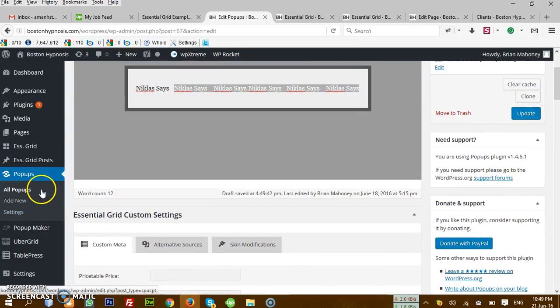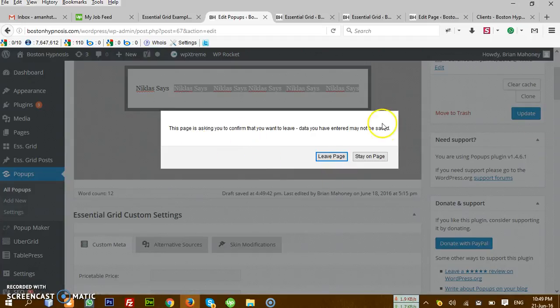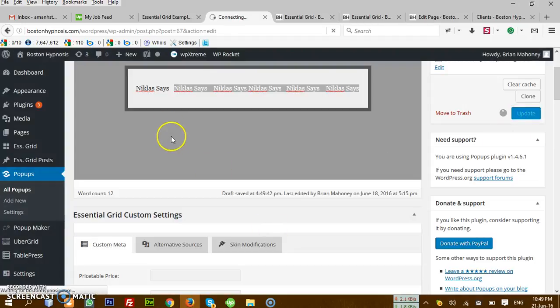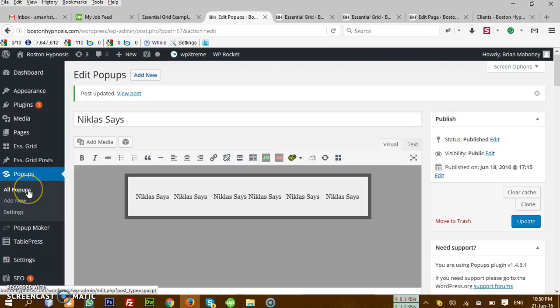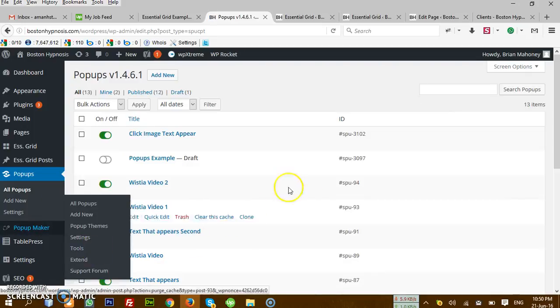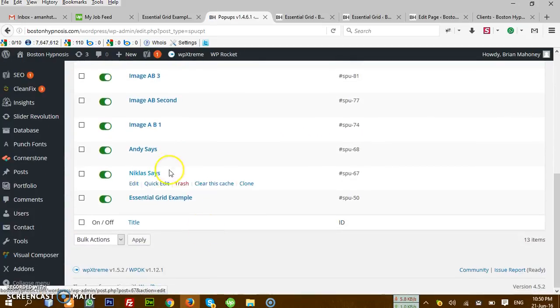Okay, so as it's already created, we can just copy this pop-up ID and place that ID into our grid post link section. So go to all pop-ups, and then you see new classes.